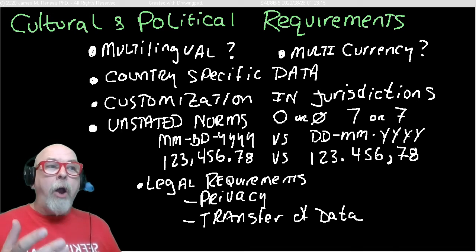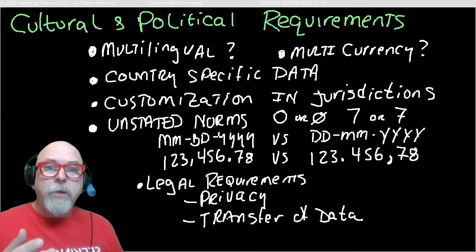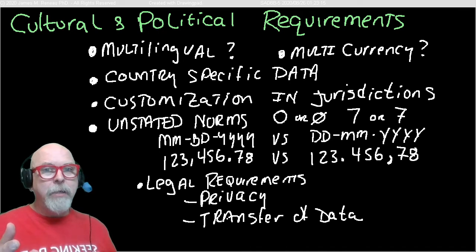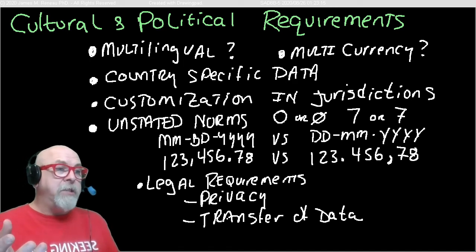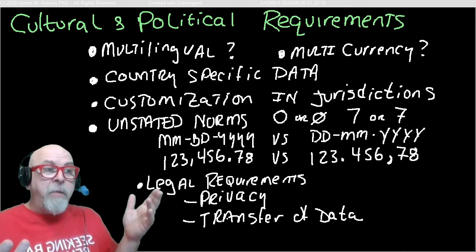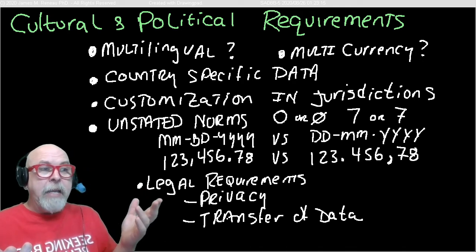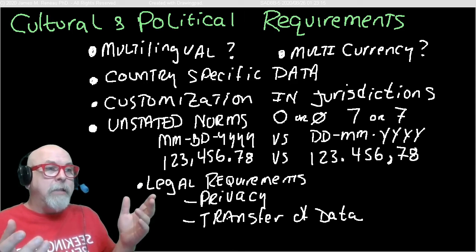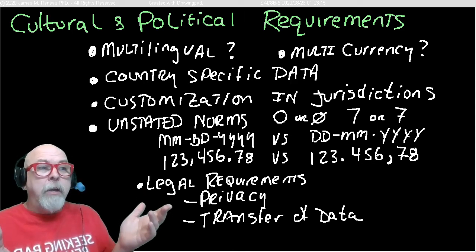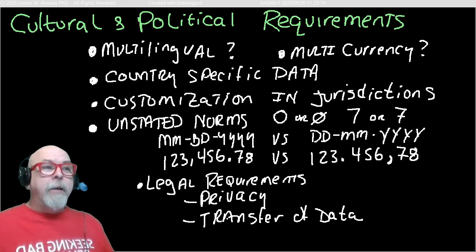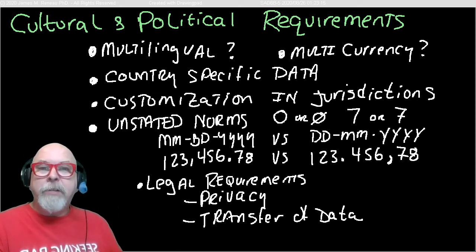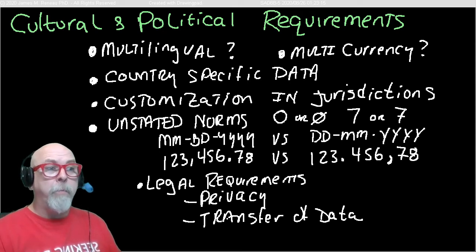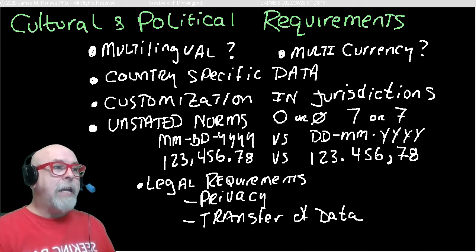Unstated norms. Are we measuring things in feet and inches, or are we measuring things in centimeters and meters and kilograms? Are we measuring temperatures in Fahrenheit or centigrade? Those are all unstated norms because you go to Europe, you give a number, nobody thinks of it, it could be in inches. No, it's in centimeters or it's in meters or it's in centigrade. There's not a question. Here in the United States, if you gave somebody the dimensions of something in the metric system, they'll just look at you or they'll build it wrong. So these unstated norms are huge.